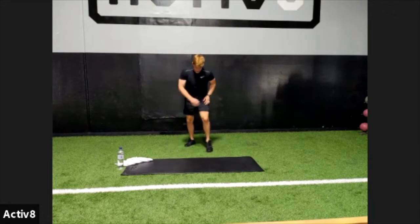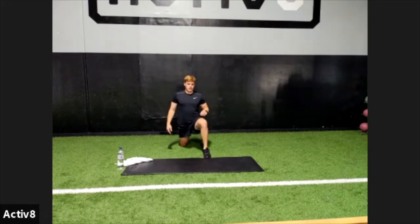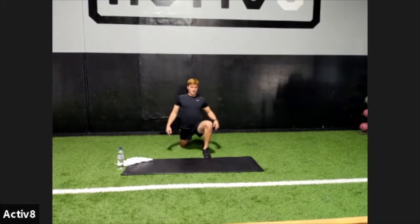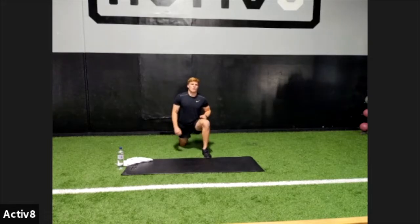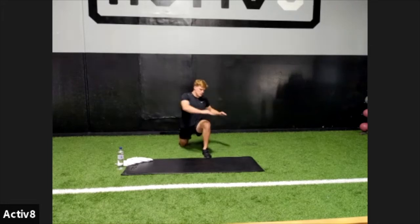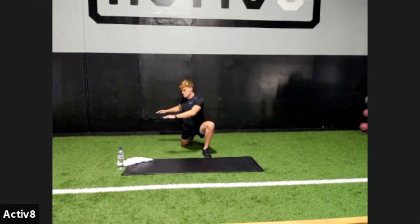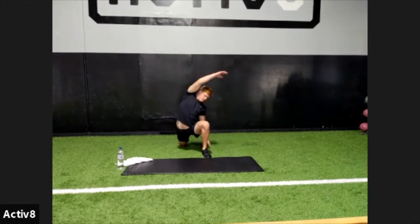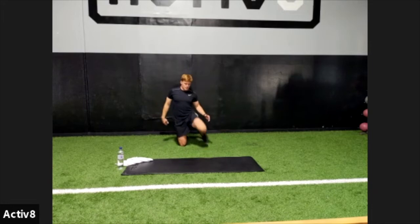Awesome. Now let's drop down to a half kneel here and into that hip flexor stretch. So push our glutes forward and we're not bending through our low back as we come through. About 5 rocks here. Add a little twist into it. Now the other way here. And over the top. And switch it up.